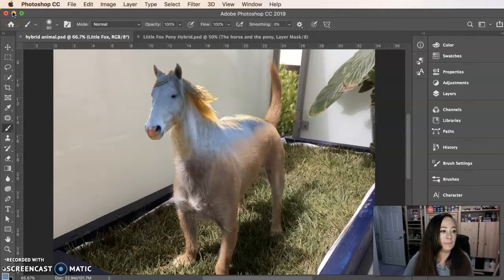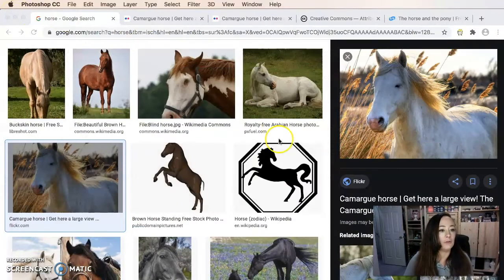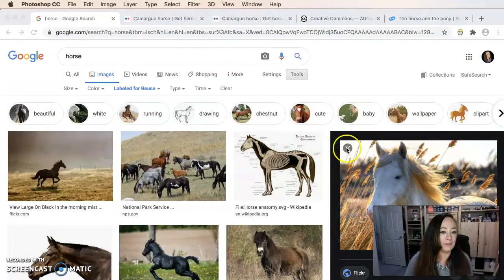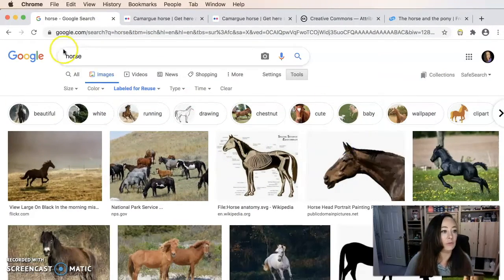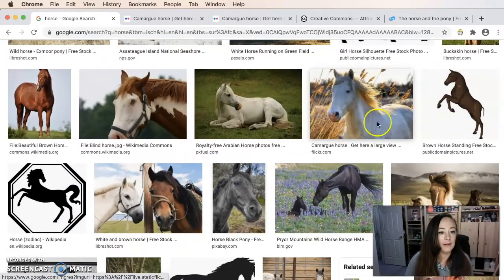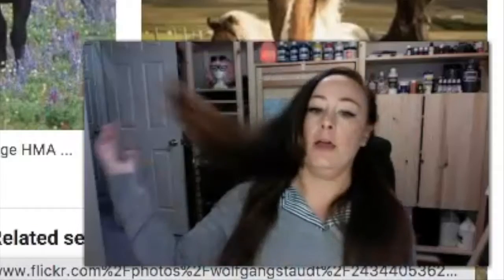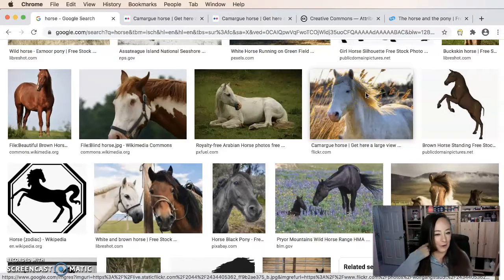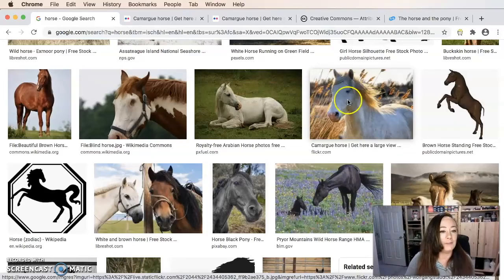So, at the cost of wasting all the time that I spent on that one, I went back to Google Images. And I did the exact same search, horse labeled for reuse, and I scrolled down past this guy, this gorgeous hair in the sun, golden hour picture of this very photogenic horse.